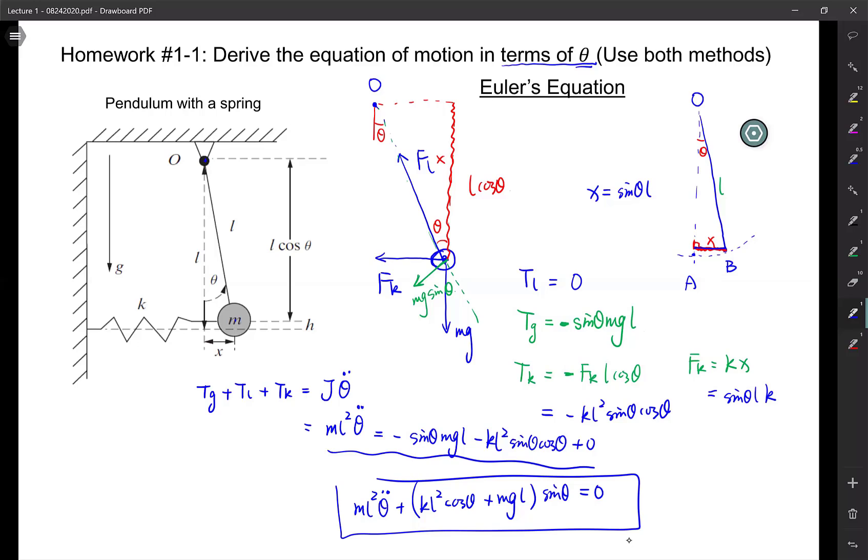All right, so when you decided to use Newton's method, you need to be really patient and also be careful about the direction of your force and torque. So the most common error I identified in previous exams is you have the wrong direction of rotation or wrong direction of torque. And the second most common mistake is you missed one torque or one force in your free body diagram. So that means when you draw your free body diagram, that's the most critical step.